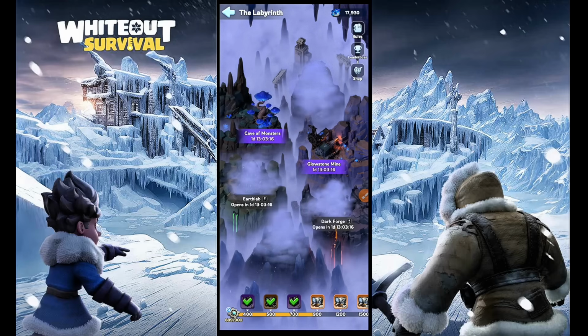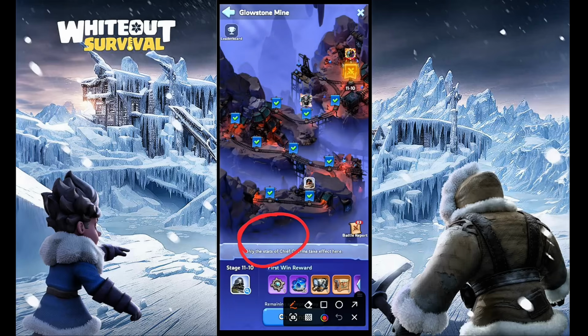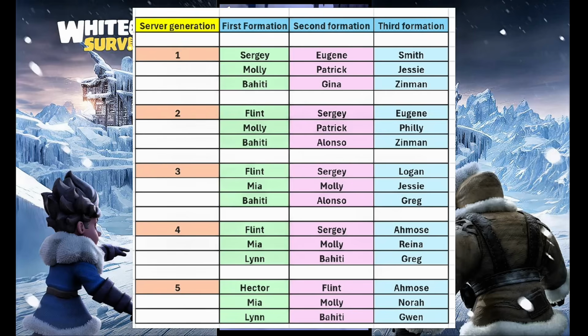And for the hero formation, I just told you, you can click on the quick select or auto select button. Here it will come and it will automatically give you the best heroes. But you can also take my suggestion, what I just told you for the first 5 generations. Later you can use your own idea when you are putting your hero formation.